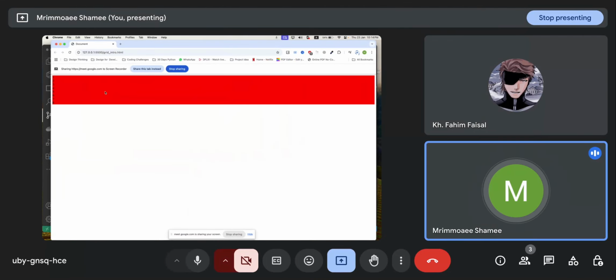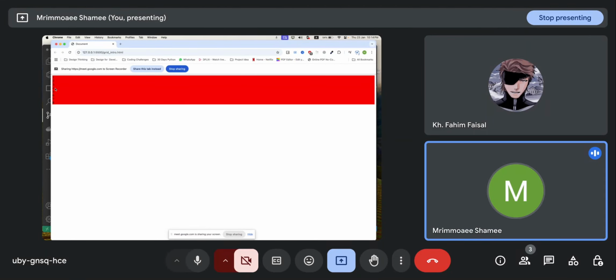So there is nothing, right? Only a little box out there, and one, two, three, four. Maybe I can add a padding here to see how it works. Still no improvement.